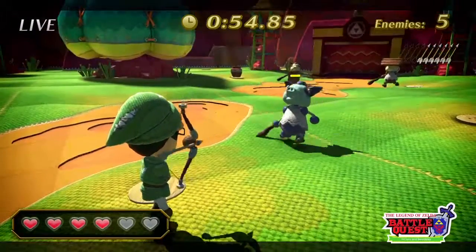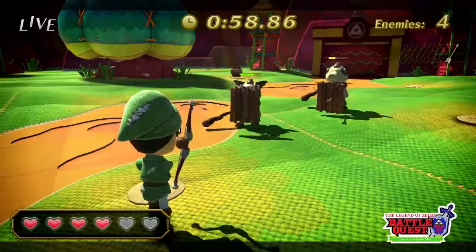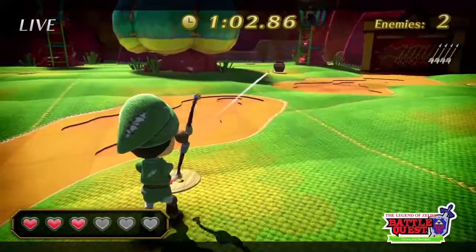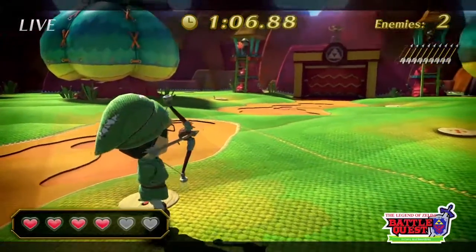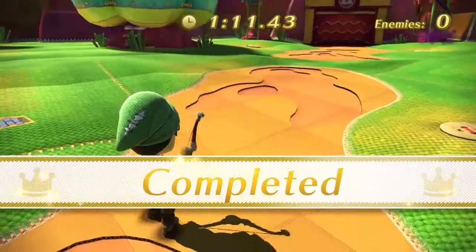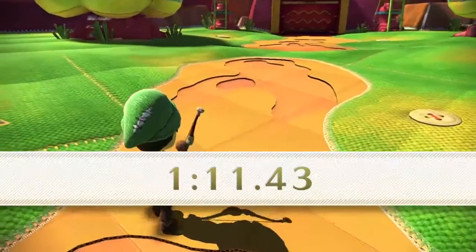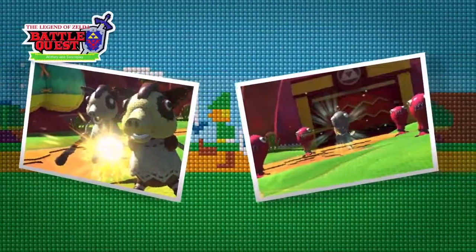Ah. Come on. Coolio. Yeah, it randomly shows up that you can dodge. It's kind of random though. Woo! Didn't do the best, but oh well. That was actually pretty fun though.